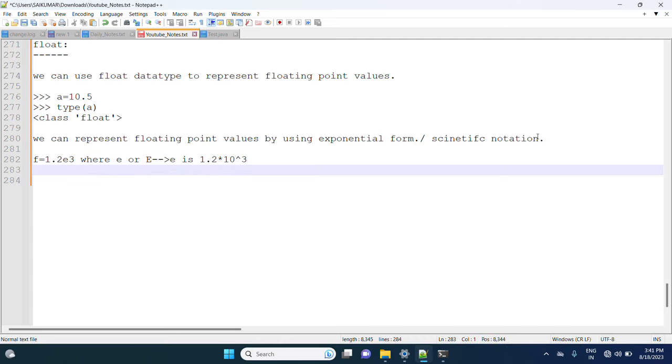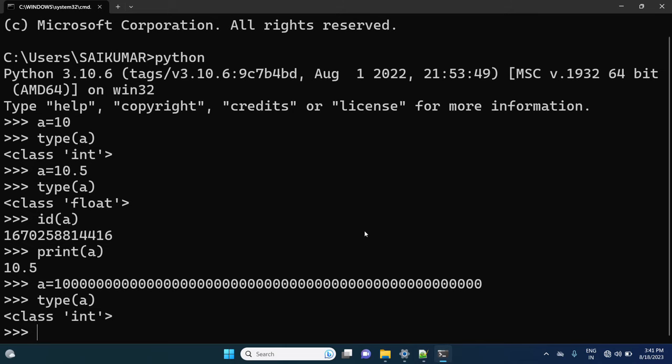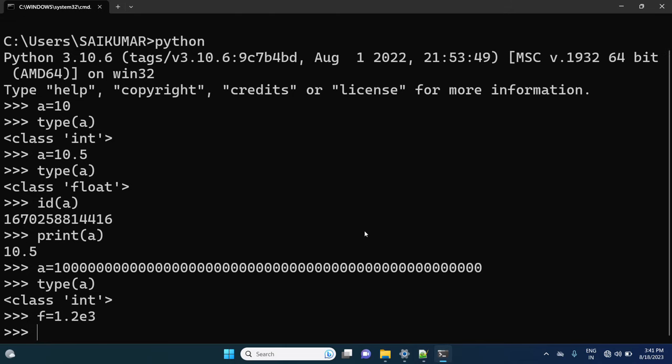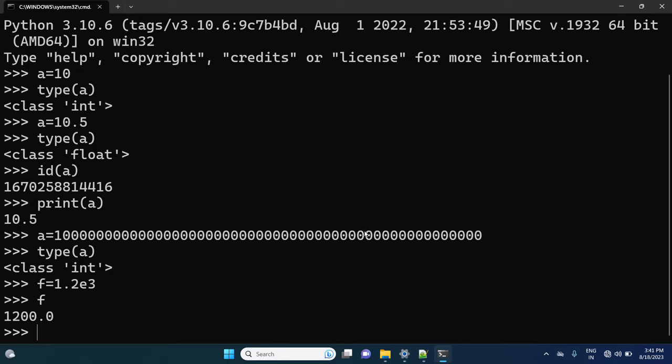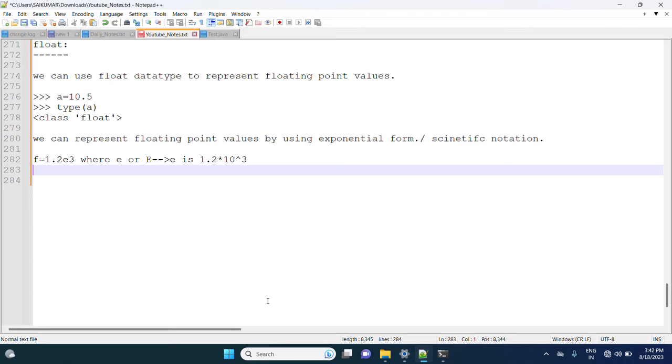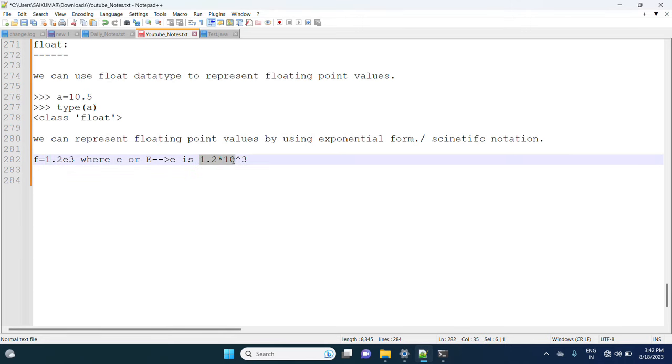If you take this one, f is equal to 1.2e3, let's check. Now observe the value: 1200.0. What is the value of e? 1.2 into 10 power 3. We can take e or capital E; there is no case sensitivity here.